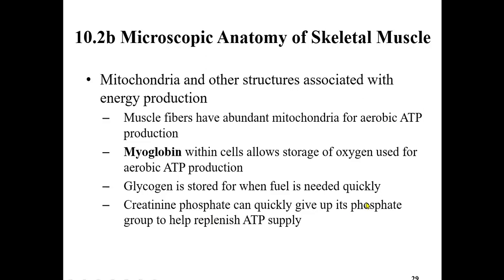And if you look at this slide carefully from bottom up, we have creatine phosphate, which is the cheapest and shortest energy. Glycogen, which is anaerobic, right? Anaerobic, which is the second level. And then we have myoglobin, which is aerobic, which provides for the long-term energy. So creatine phosphate is a quick and dirty energy that does not last long. Glycogen is next in terms of being a little bit better, but it is anaerobic. And then the best energy form is, of course, aerobic. And we'll see that later.